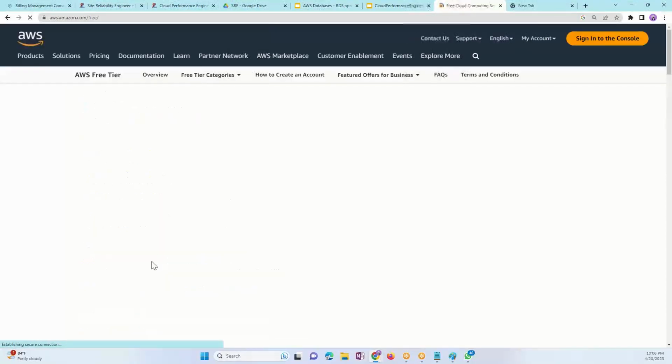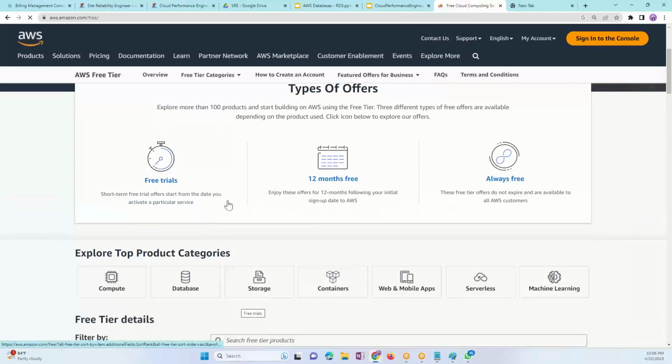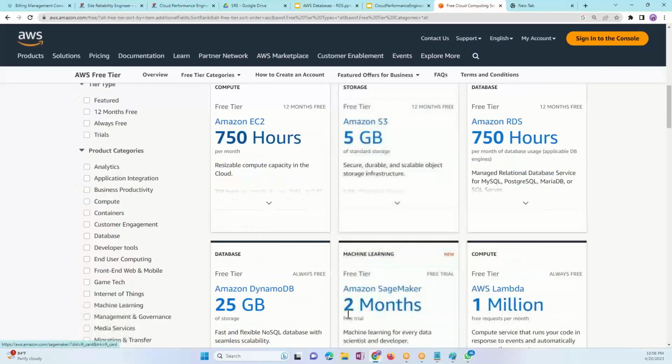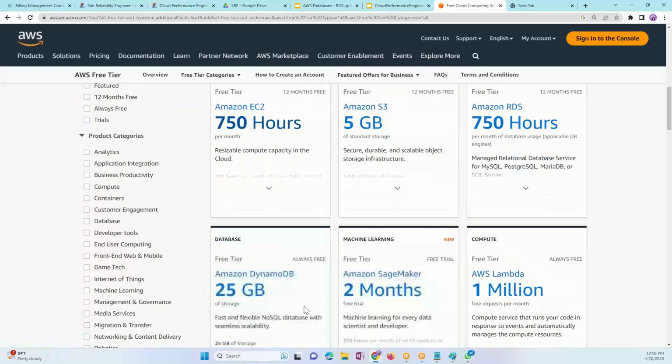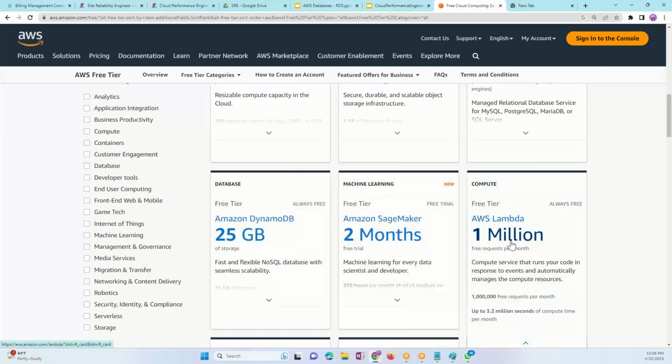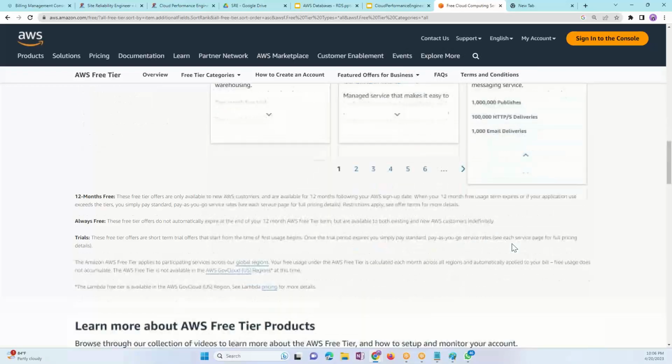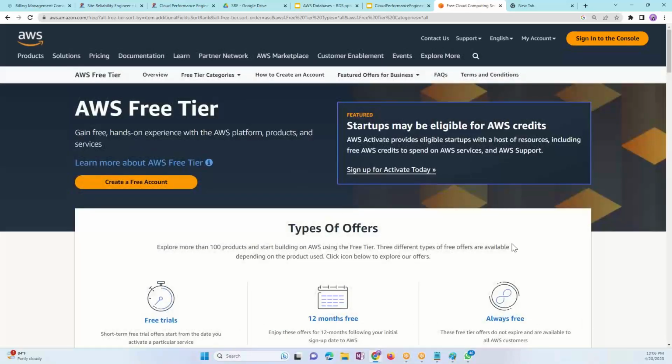If you look at the free tier, so many things are free: 750 hours of compute, S3 is 5 GB, RDS 750 hours, DynamoDB 25 GB, Lambda 1 million requests you can make. There are so many things free. So don't worry about the cost part. I told you, if you follow my instructions, you will not get billed.